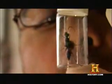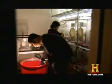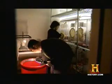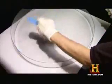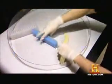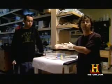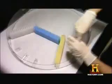After decades of research, scientists are beginning to understand the secrets of parasitoid venom. Females do battle with a host who is plentiful, widely available, and 6 times her size. The American cockroach. Researcher Chris Banks has devised an ingenious method to experiment with the wasp's venomous attack. We're going to put a wasp and a cockroach into this area right here and let them interact. We've also included glass vials here, and these will serve as makeshift burrows for the wasp.